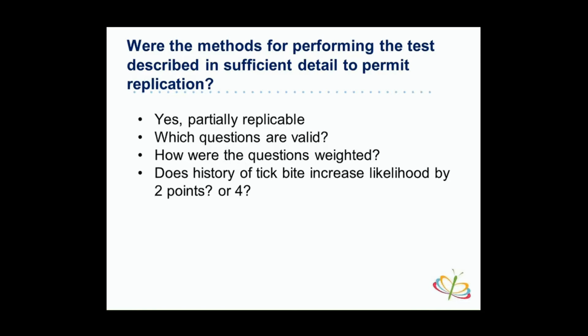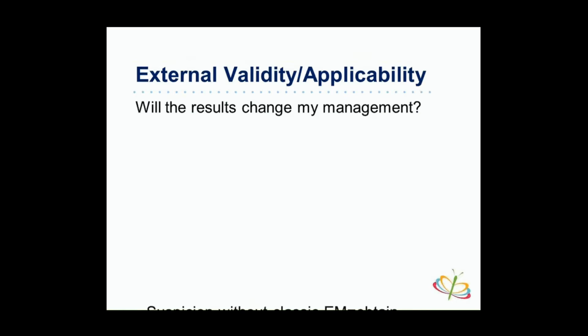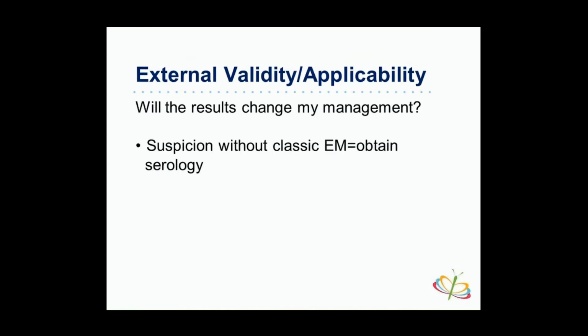So looking at the external validity and applicability again, will the results change my management? Big question here. So suspicion without that classic erythema migrans rash, then I guess you've got to get the serology is the thought process, because we have a study here showing that we're not really good at guessing whether or not a patient has Lyme based on other symptoms at this point.